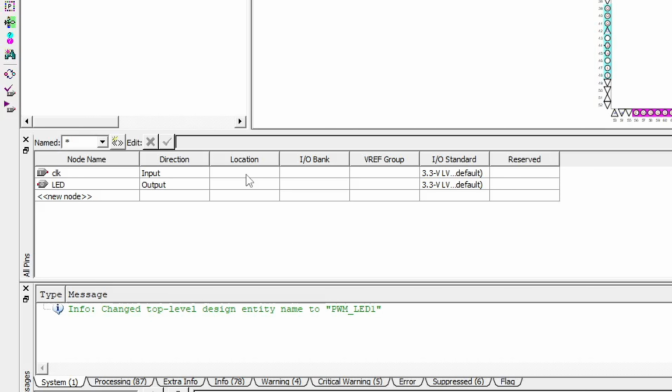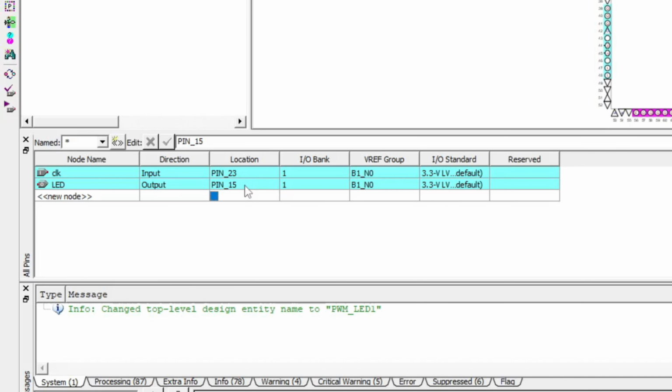For my FPGA board, this clock input is connected to pin number 23. So I will type PIN underscore 23. This is the way of giving the location: PIN underscore and then the pin number. Okay. So pin 23. Now our LED output is going to pin number 15. Enter.